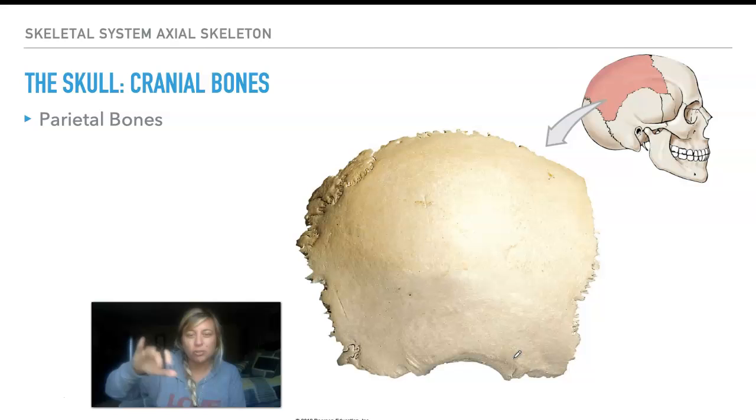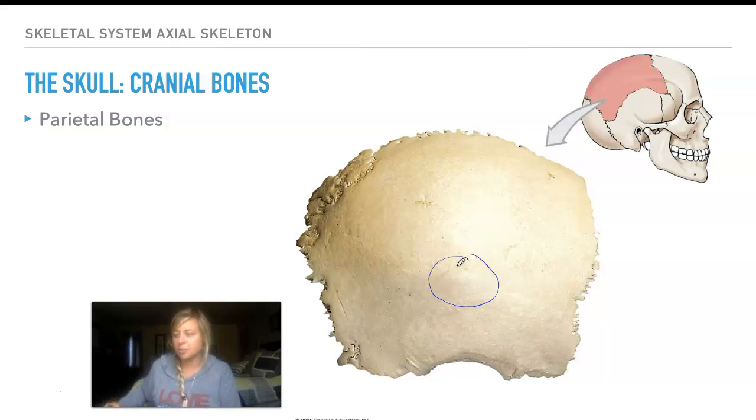If you look at the inner surface here, we're seeing the outer surface of the bone. If you were looking on the inside of it, you would see some grooves on the underside for blood vessels. It's the site of muscle attachment for the temporalis muscle. And there's a couple of kind of structures, bumps. They're real hard to kind of see and align in here, where the site of attachment for that temporalis muscle.